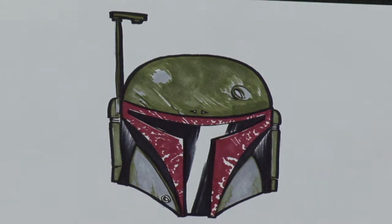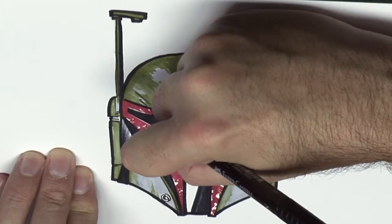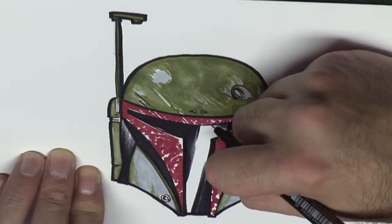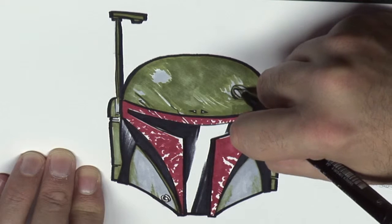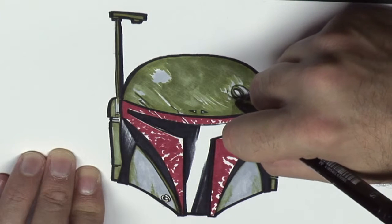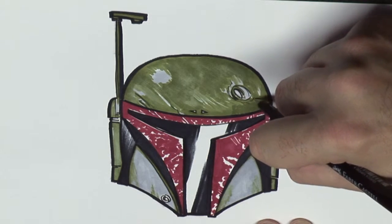I usually try not to give up on a pen until it's really, really done. Sometimes it just happens. I'm just adding a little bit of a black line on the edge of some of these streaks that I made, just to give it a little bit of volume. Come back over here. Add some thin lines, some slightly thicker lines, and that'll help add a little bit of character to those.